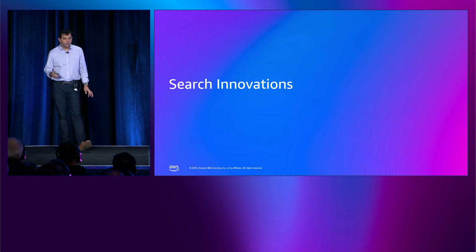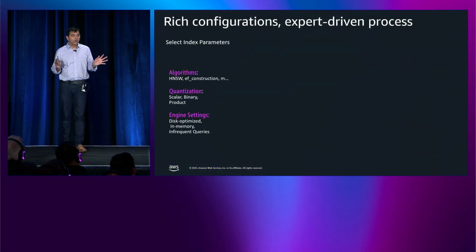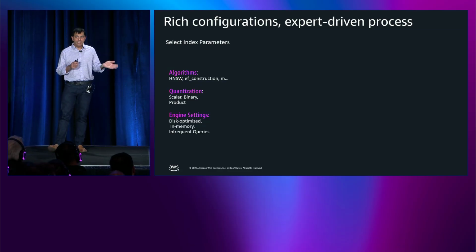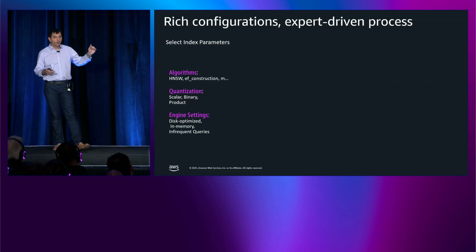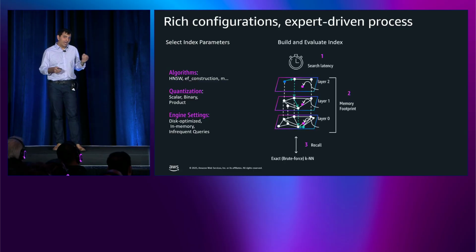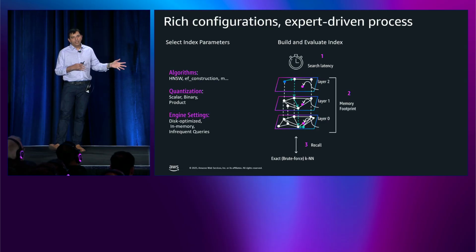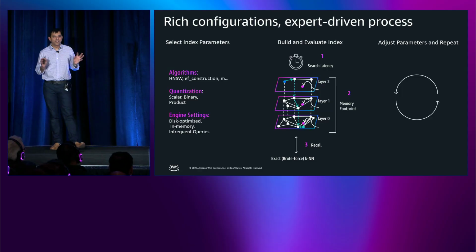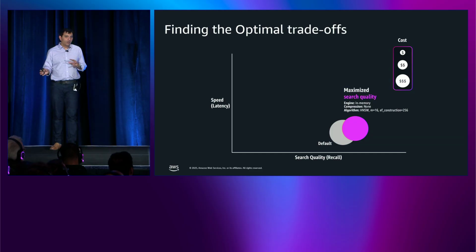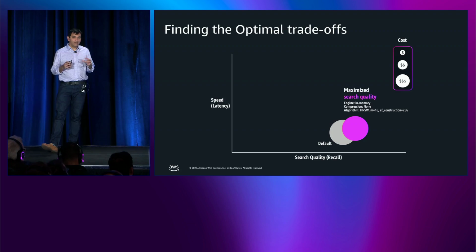Let's continue on some of the search innovations. So as you all probably know, building a vector index can be complicated. Corey talked about the trade-offs between latency and recall, and then you want to also factor in cost. You have all these different parameters, different modes to configure, and so it can become challenging. And usually you have to build it, evaluate, and then again, okay, this is not working, so you go back to the drawing board, and it's this kind of rinse and repeat of different parameters, and that can take time.